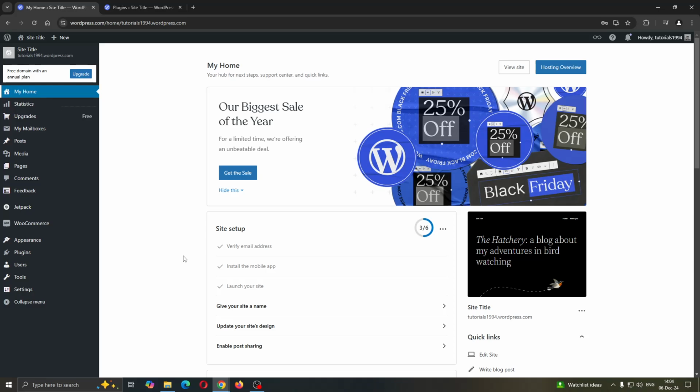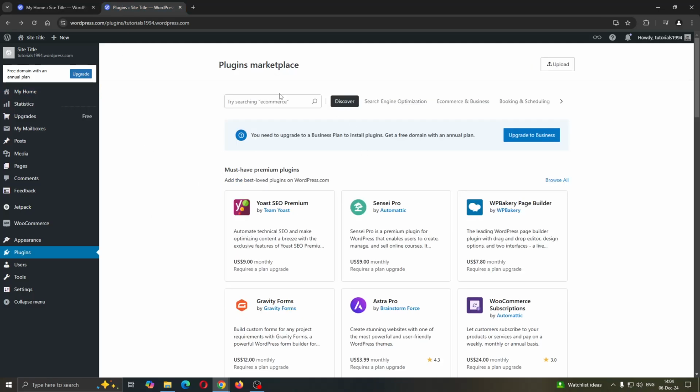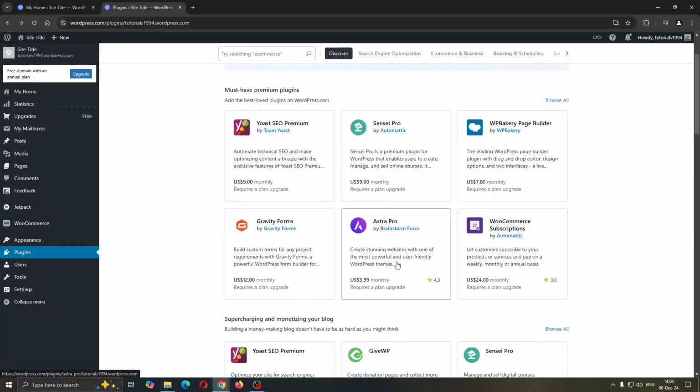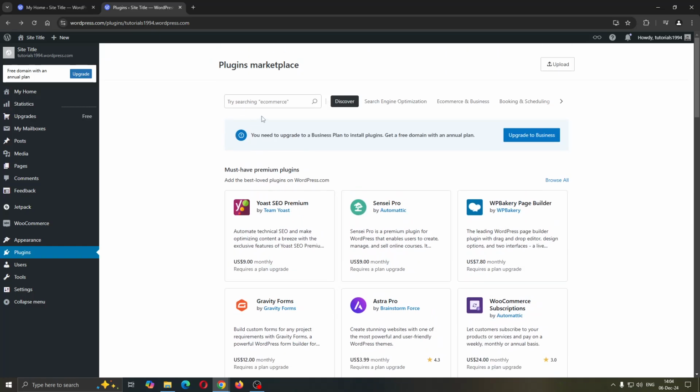Basically guys, what we are looking for is right here at the left side of the screen. You want to find the plugins section, so click on plugins right here. After clicking on plugins, it's going to open up this new plugins menu, where we can take a look at the preview of all the plugins that we can get started using for our website. What we're looking for is right here at the top of the screen, this search bar. In the search bar, search for Rank Math.